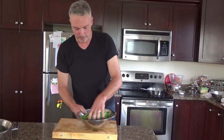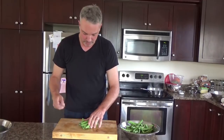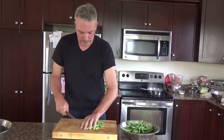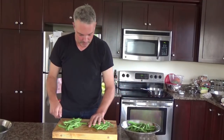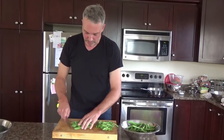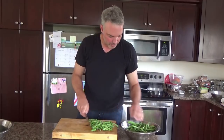So all we have to do now is cut them up. Again, the whole point is to freeze them and put them in a bag or a container, so you want them to fit well. I just cut them into about 1 inch or slightly larger pieces. Just manageable size pieces is what you want. They pack better that way, and also when you want to cook with them later on, they're already cut and ready to go. So it saves time at the other end.